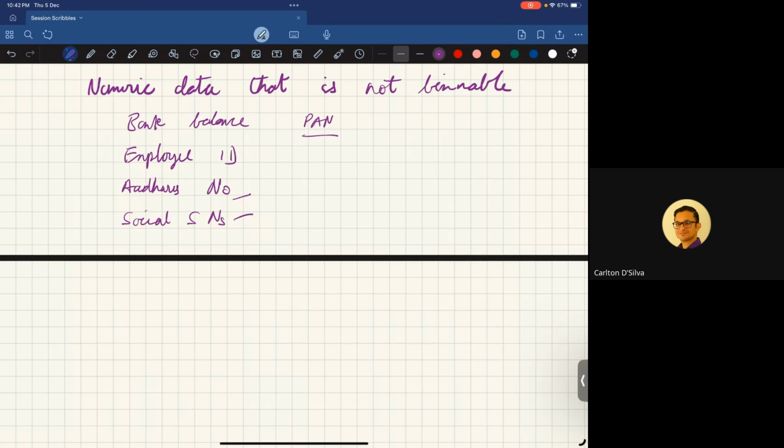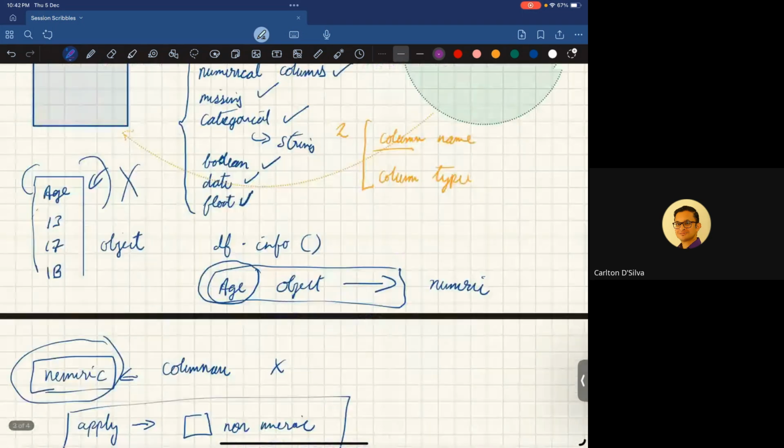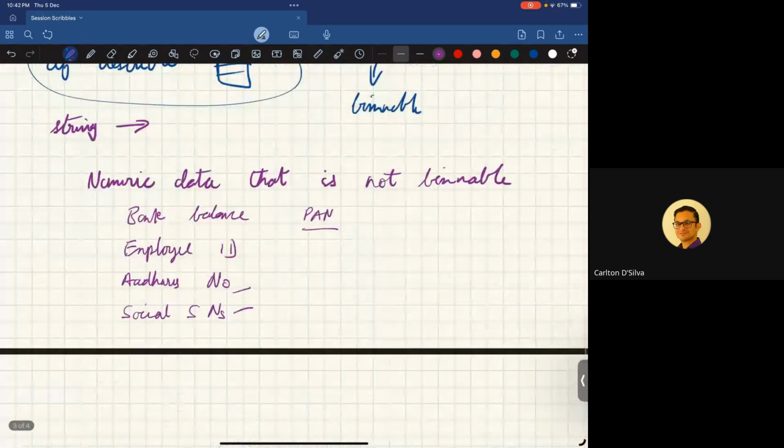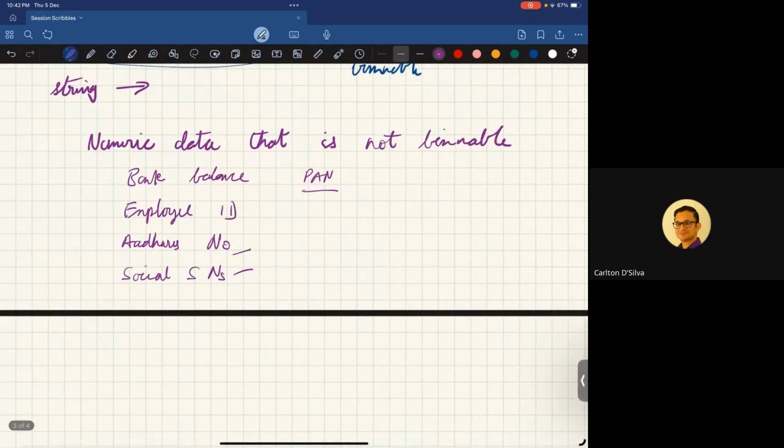So wouldn't it be beautiful if the LLM, see now your Python program has no way, zero chance of being able to identify that, but an LLM can. So that's what our next job is. Our first workflow was to tell us the data types, and it intelligently guessed the data types. The next part of the workflow is to find out the binnable bits, right? We don't want to bin Aadhaar cards or social security numbers or any things that are useless, right? So we don't want to bin those. So that's the next part of our workflow.